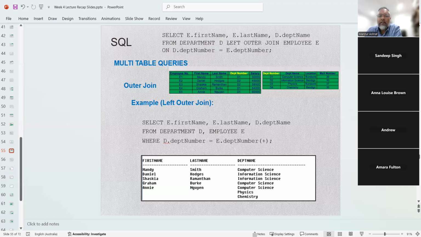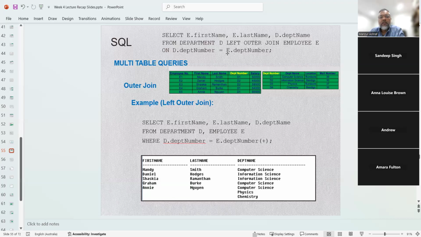But I really like the left outer join. It is really clear what's happening, right? Yeah, because the plus tells you that it's going to give you everything out of that table. Correct. So it's the opposite, right? So this side means, yeah, you're right, the other way around. Okay.